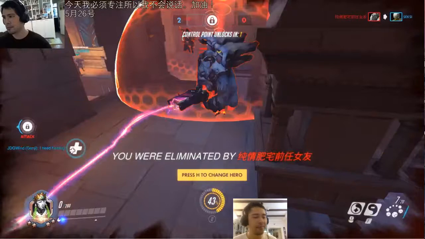And then just as a tip separate from spacing, I want people as Zenyatta players to use the right clicks more. And I want them to be turning around looking for flanks constantly. That way you can win 1v1s against Tracers and Genjis.